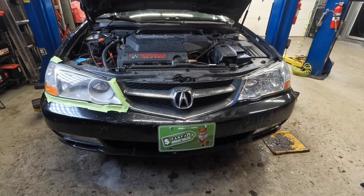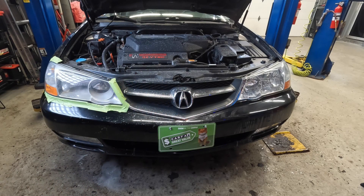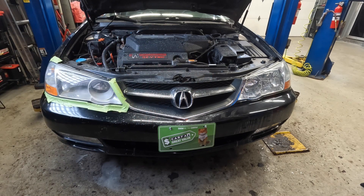Now, just to bring you guys back in here — I tried to get the same angle as before I sprayed this headlight down, and if you guys can see the difference between this side and this side now, it's actually not that far off. This light only has one coating on it. I'm not going to do a whole review video of me spraying and showing you how to use it, but if you want to see that, I do have the restoration video where I use this product. You guys can see how I did that — the steps to get your headlight looking like this. I just wanted to show a clear difference between it being uncoated previously and now that I did one spray coating on it.